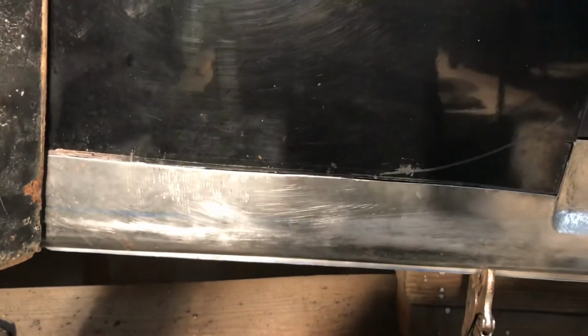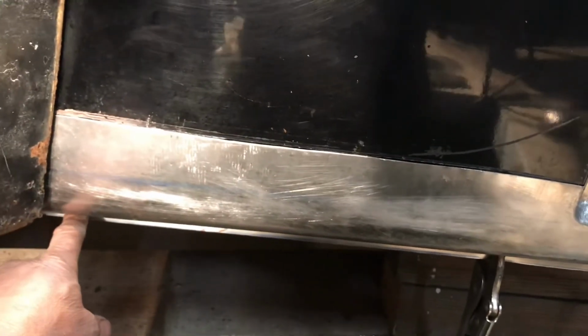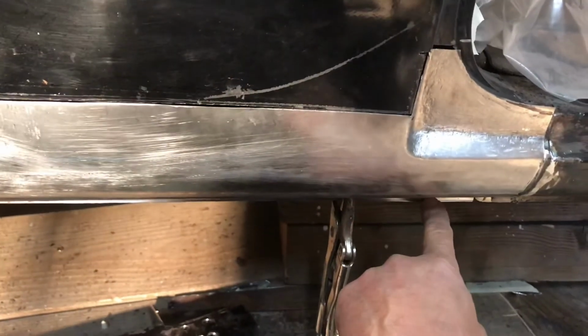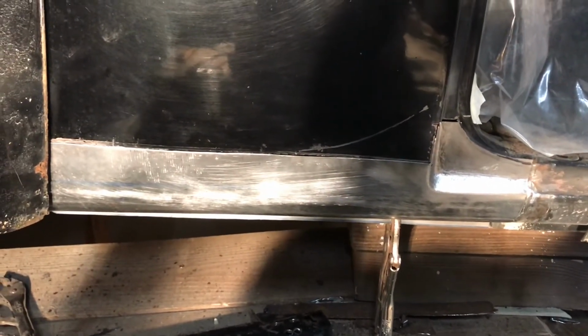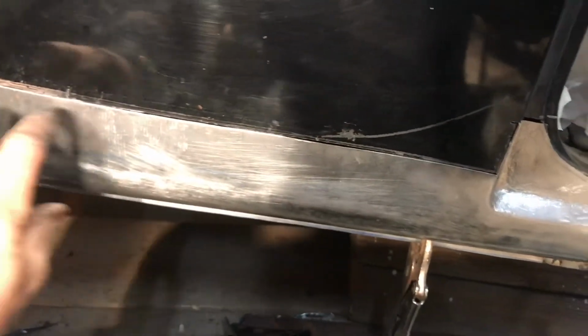So you can see, feel this part disappearing there, but you can still see it over here, right here. It's disappearing there, but you can still see it there. I don't know if you get that. So yeah, this part kind of widens out to the fender, which is interesting.